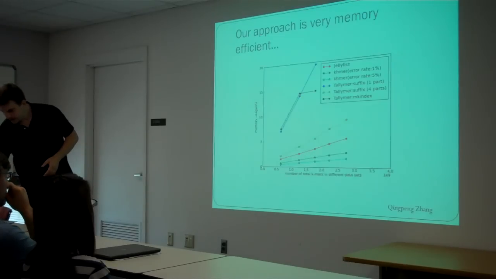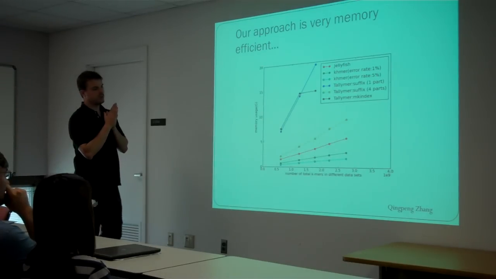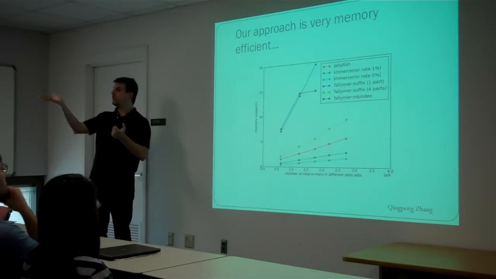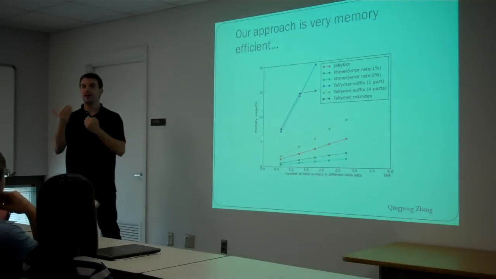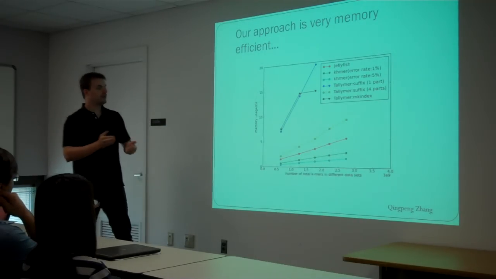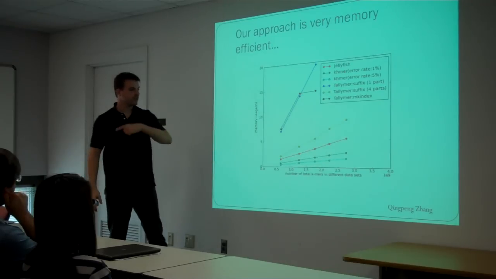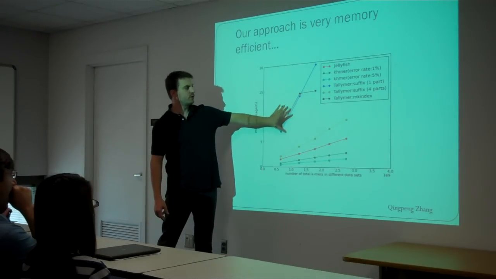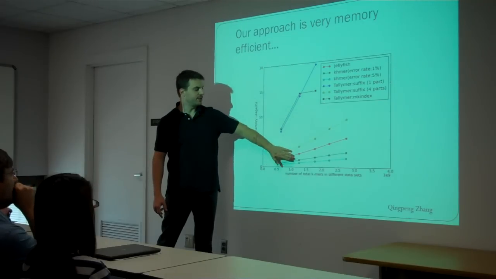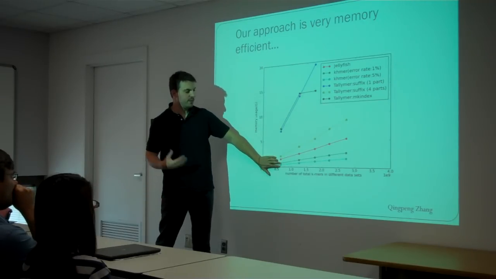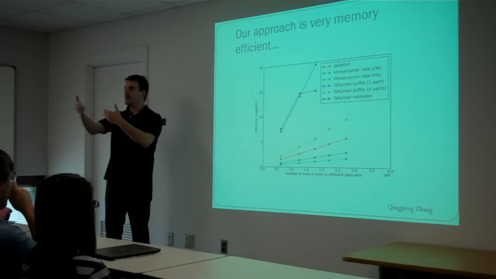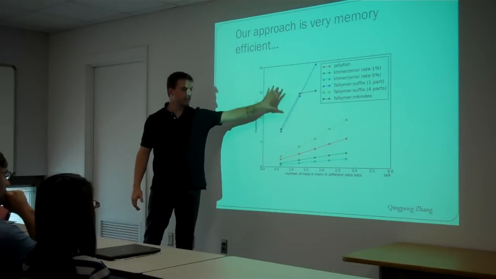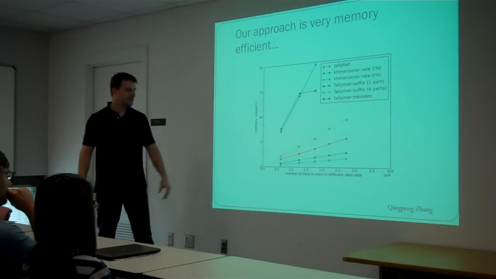And our real question was, does this work for the biological problems we have? Because it's easy to pick up a data structure and say, oh yeah, this is a beautiful theoretical data structure, but the question is, does it actually interact with the problem you have well? And one thing to say is that our approach is very memory efficient. This is from QP's work, where we're showing that in the context of other existing programs, so Tallymer and Jellyfish, our implementations of k-mer counting, where we're essentially asking how many times have we seen this given word in the data set, is considerably more memory efficient than any of the other software packages out there.